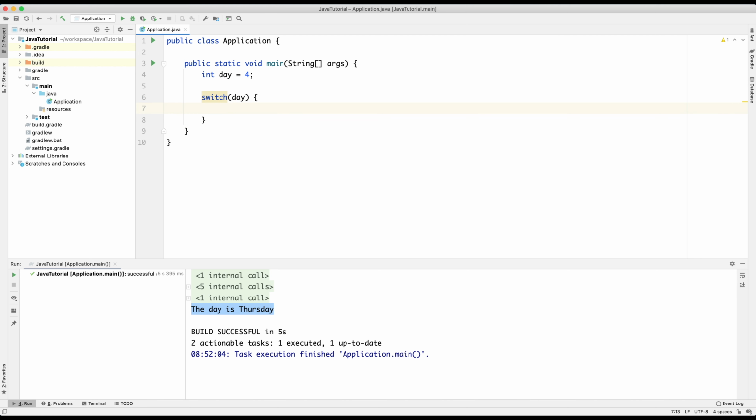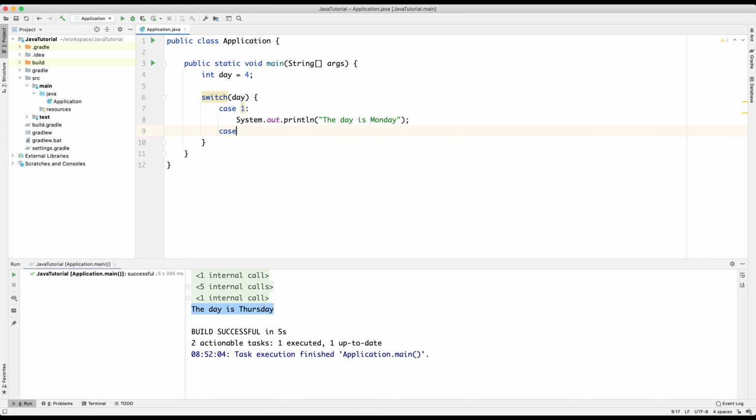Curly braces. And then I'm just going to type out case, which again, similar to switch, is a Java reserved word. 1, new line, sout, short for our system out print line. The day is Monday. So this is a very basic use of a switch case statement. This is our value to test against. If that value is 1, print out the day's Monday. And we now need to copy this for the other days.